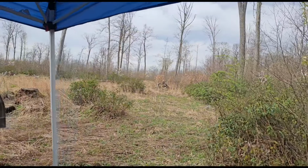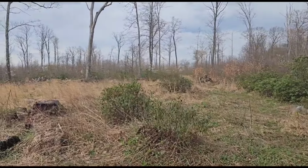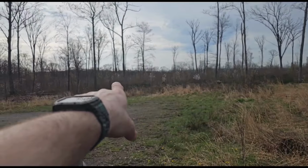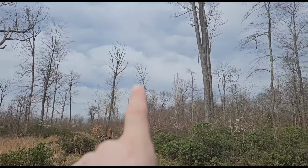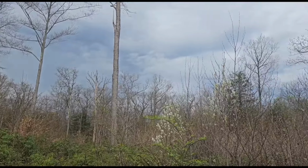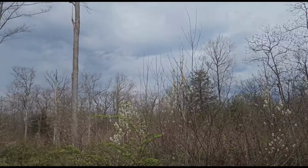So yeah, let me show you guys real quick what it looks like right here in this open spot. There's an old trail that goes back there. The waterfall's over that way. And if you look, let's look over this way. The sky is looking kind of ugly over here, so we may still get that rain. Who knows, it might bypass us, but I'm set up just in time.